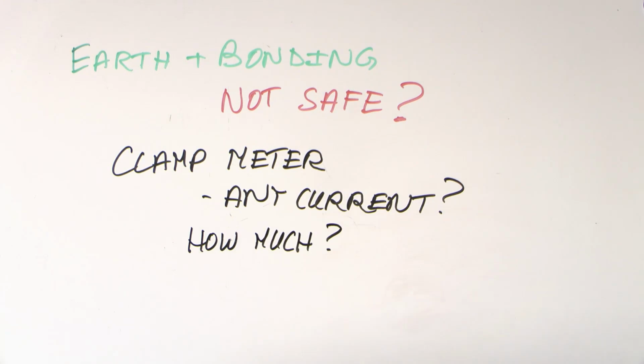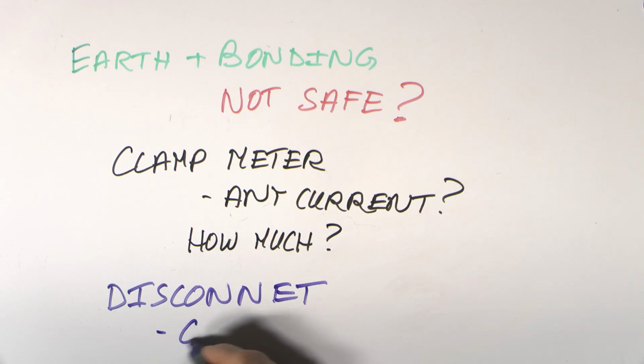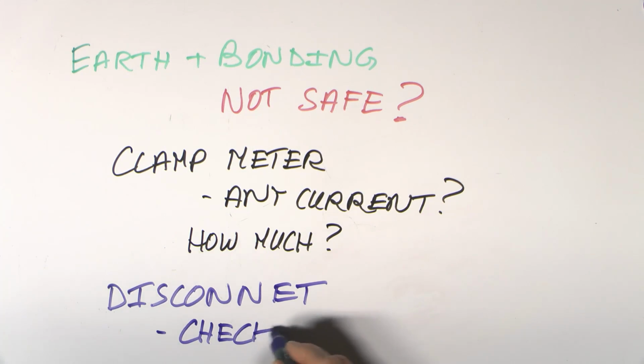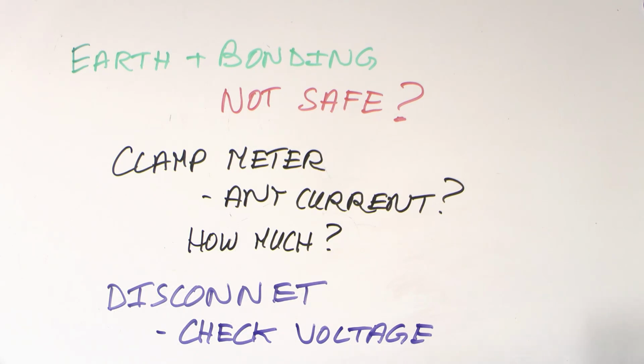how much? Now, there's no specific limit as to what you might find here. Bearing in mind it could be normal current just going through there because you've got parallel paths involved, but generally the higher it is, the more dangerous this is going to be. And then if you are going to disconnect those, check at the end of it to see if there's any voltage on the thing you've disconnected, and also the other parts as well. So if you have a main earth terminal, you've disconnected a bonding conductor, check that bonding conductor and check the main earthing terminal again for any kind of voltage there, because there could be dangerous voltage appearing there just for the fact you've disconnected it.